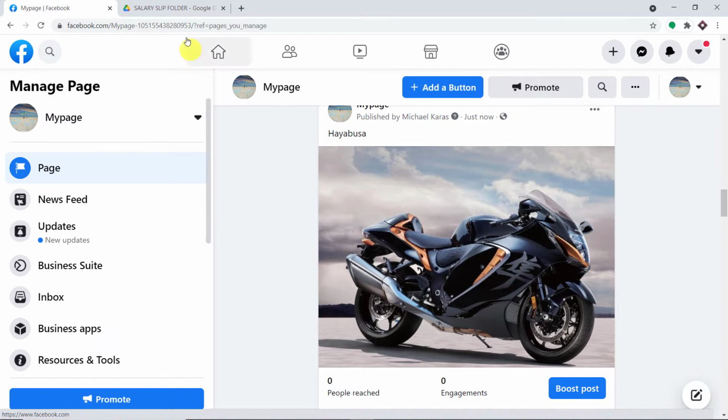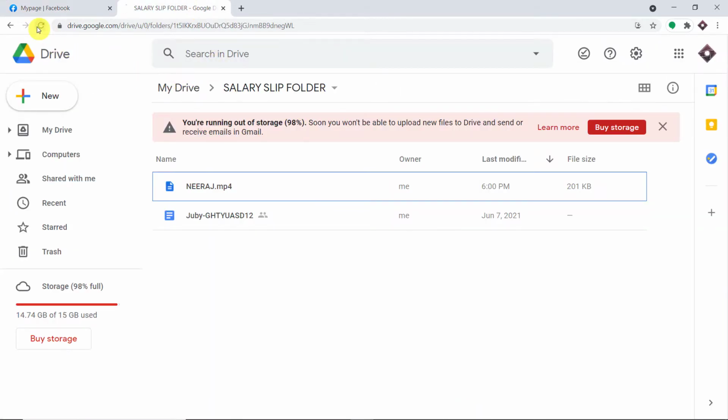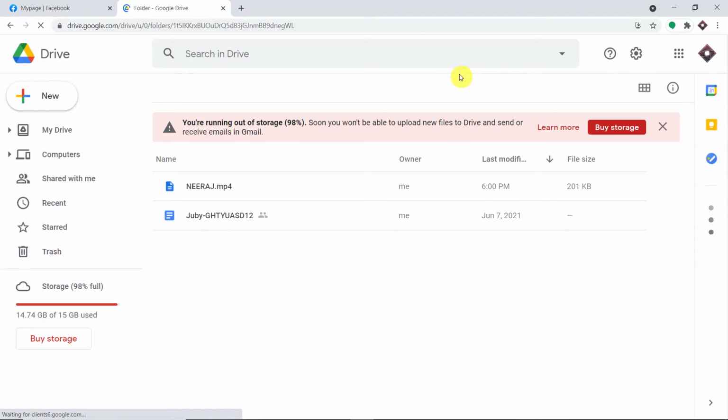Okay, so let me just straight away take you to my Google Drive and let me just refresh this. Okay, so as you can see, the image hasn't arrived yet. Now this is because Facebook actually takes an appreciable amount of time to send the data. So basically you may have to wait 2 or 3 minutes to receive the data. So just bear with me. I'm just going to pause this video for 2 or 3 minutes, and after the image arrives in my Google Drive, I will show you.